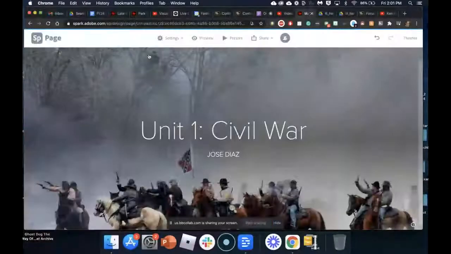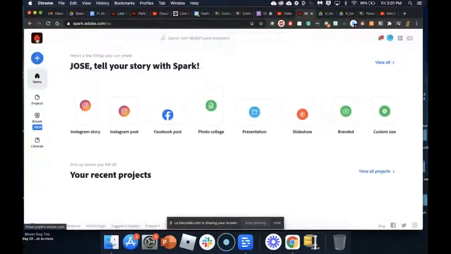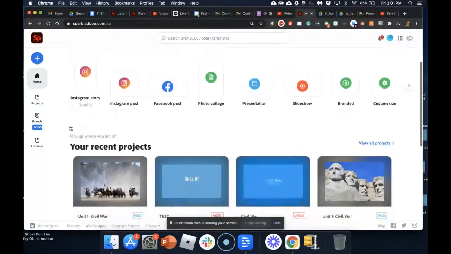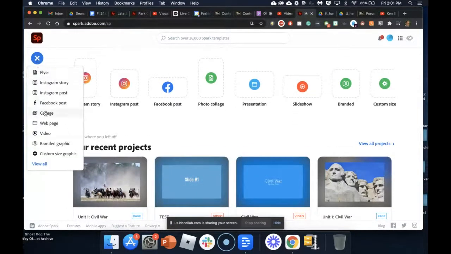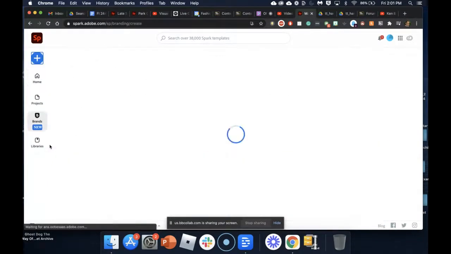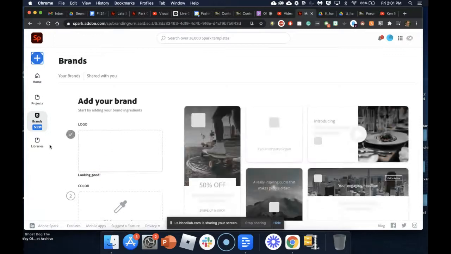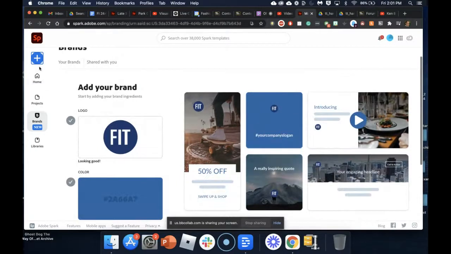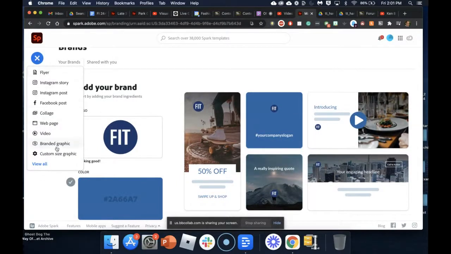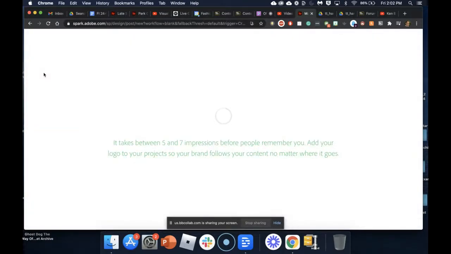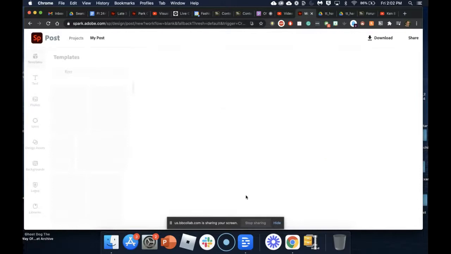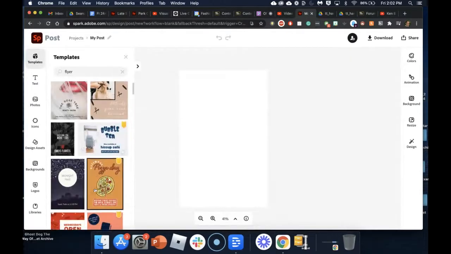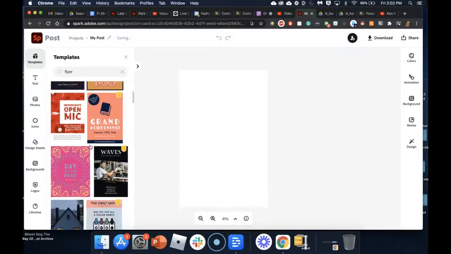So that was my professor, Jen Schloming. I took her statistics class. So it's not just for visual heavy classes. This was a math class, and she did a great job using Adobe Spark. And so I'm guessing she made a flyer for that one. There's also another type of graphic called a branded graphic, but the flyer is most likely what she used. This one. And there's, sorry. Yeah. Right. Yeah, so you'll see that there are so many different templates.